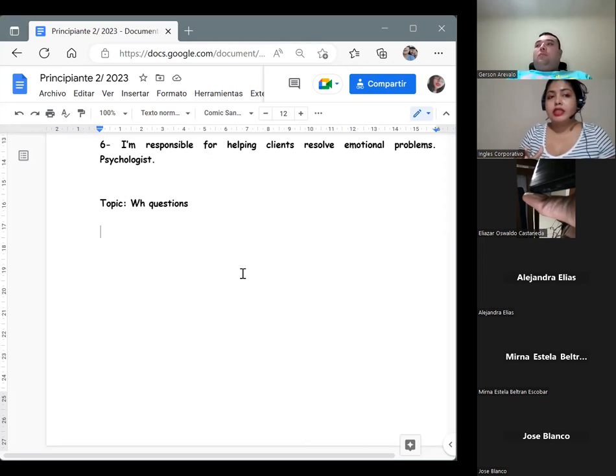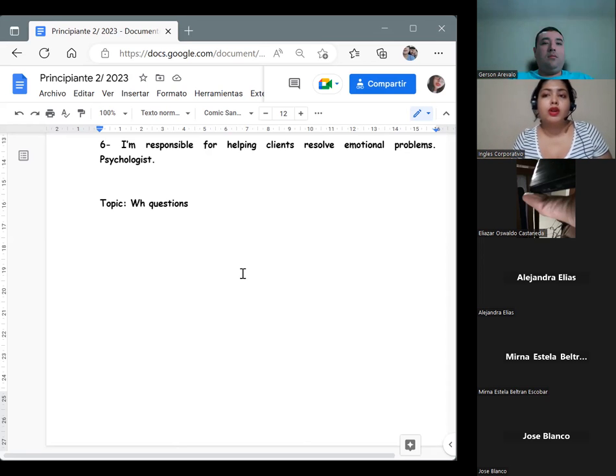We have different kinds of questions. In this case, we are going to use the WH questions. Then it can be open questions because we can add more information to the answer that we are giving to others. We were saying some examples of questions with verb to be that we know that they are like closed questions. We also have different kinds of questions using do or did in past. But in this case, we are going to focus on the WH question. We are going to see what are the specific usages that we can give to every WH word. And also we are going to see two different structures that we can use to create WH questions. And we are going to see a lot of examples.